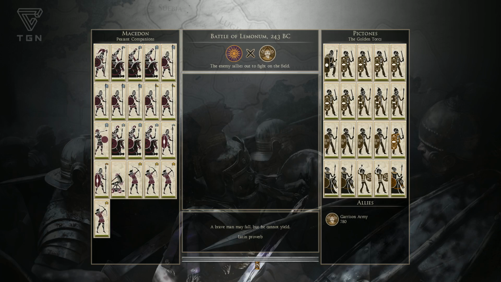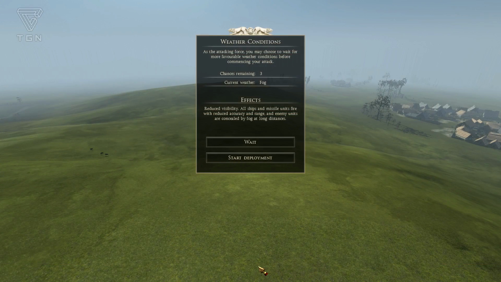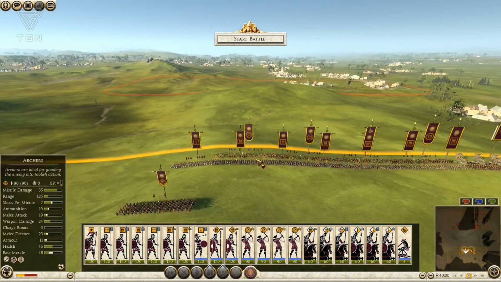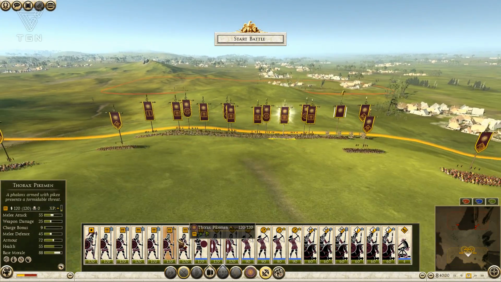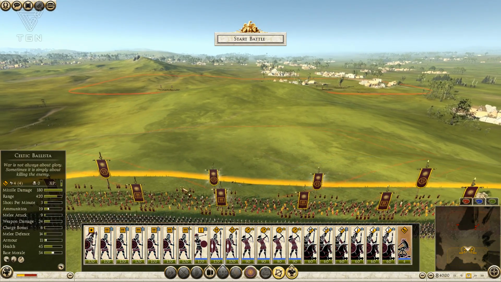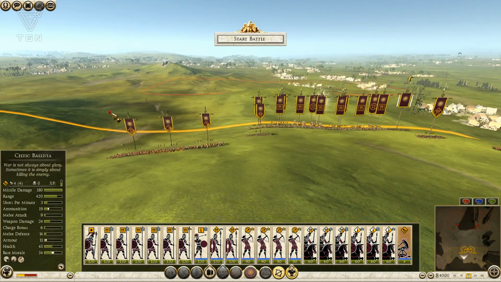Usually when you have a ballista, though, the AI will YOLO charge you, which in this case is good because a couple of my thorax pikes are actually gold chevron now. So I'm feeling pretty confident about my pikemen's ability to take these barbarian troops. And let's start the deployment. And again, I'm expecting them to charge me because of my artillery. Let's actually put our artillery right up front and see if we can goad the enemy into an attack.